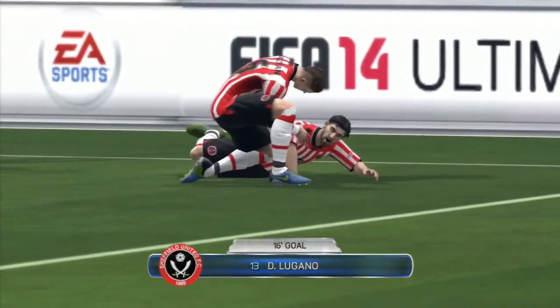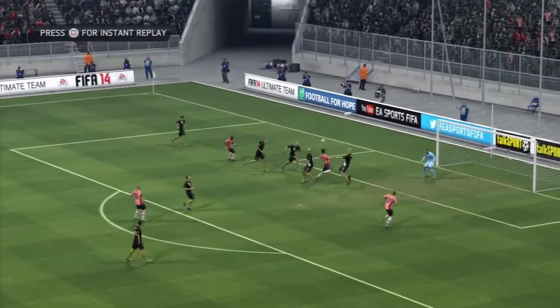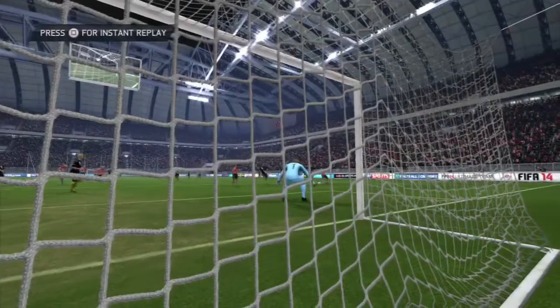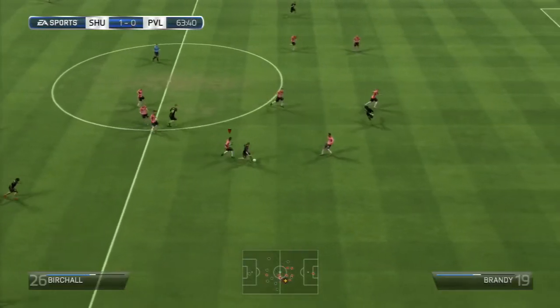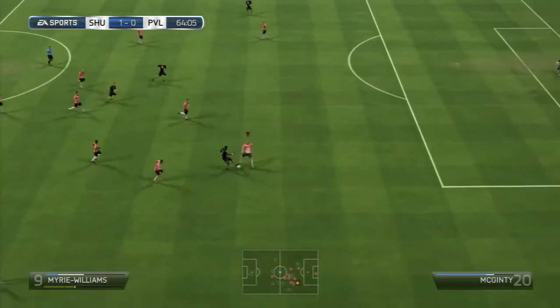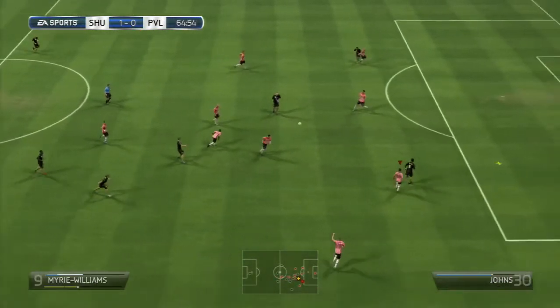And even though it's not many for a striker, for a 16-year-old, that is extremely good, because it took him a long while to get his goal, but once he got it, God, he hasn't stopped scoring. He's been playing very well, but unfortunately Port Vale do have a very good chance here, but we do then manage to get the ball clear, only to their midfielder.